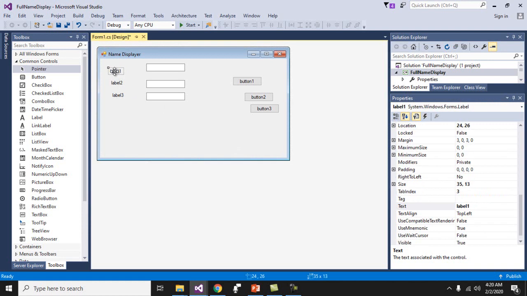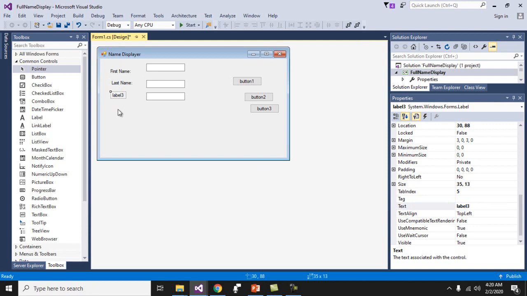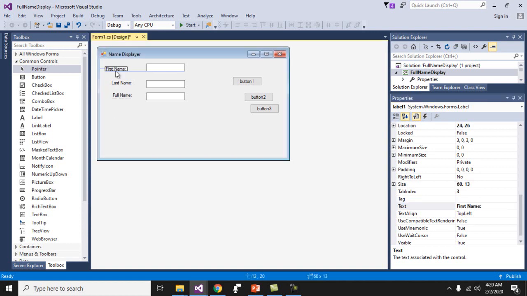And I'm going to click on this label, and change the text to Full Name, or first name, let me go first name. I'm pressing enter to accept the entry, and then I'm calling the next one last name, and then this is going to be full name. Right? Full name.